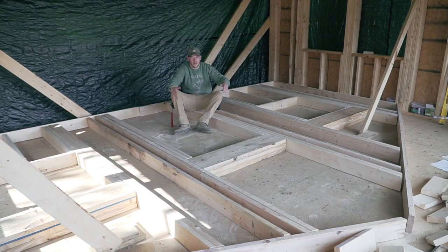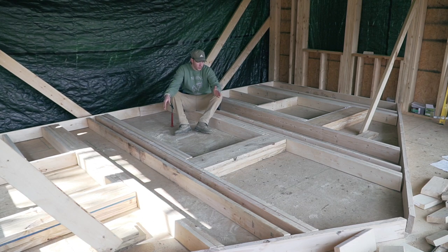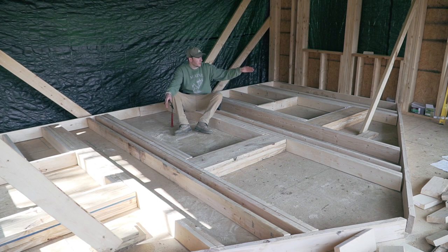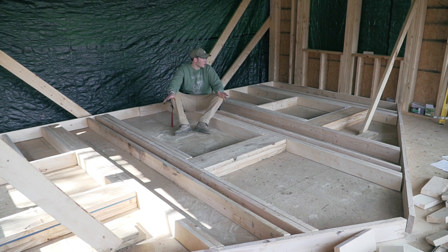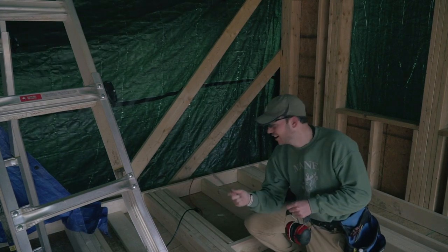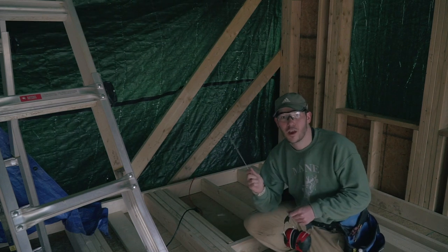So there you have it. It's pretty much done. You can see I'm still missing the post that's gonna go directly under the ridge, and a few little things that's gonna go over the windows, but that's really just details. At this point, all the main cutting has been done. So I did tell you there was a better way to prevent the wall from sliding. And this time that I have the time and got the chance to think about it, that's the method I'm gonna follow.